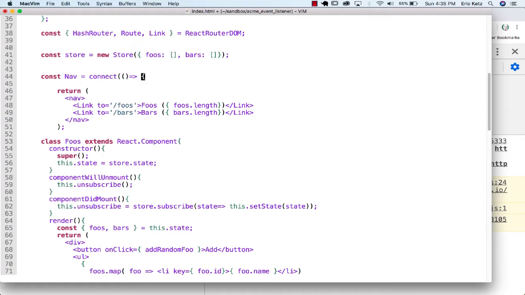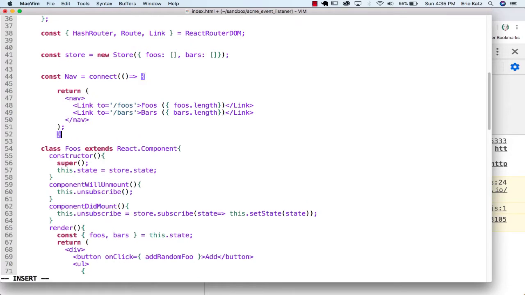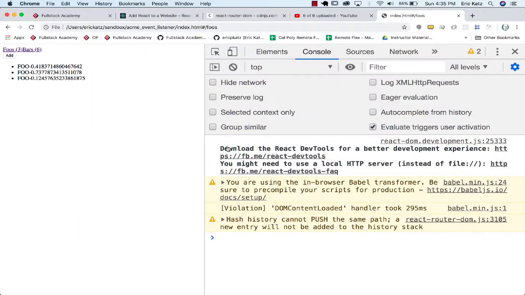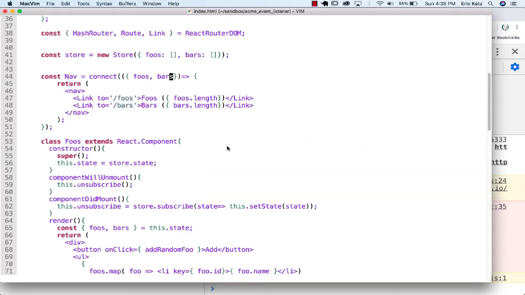I'm going to assume that I could end up connecting. If you look at this thing that I'm passing into connect, it's actually a presentational component, right? This really is the definition of a presentational component. But if this is going to work, I'm going to need to pass props in here, so I'm going to have to pass foods as well as bars. Now this connect component doesn't exist.